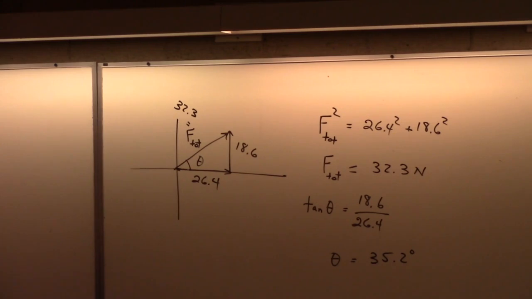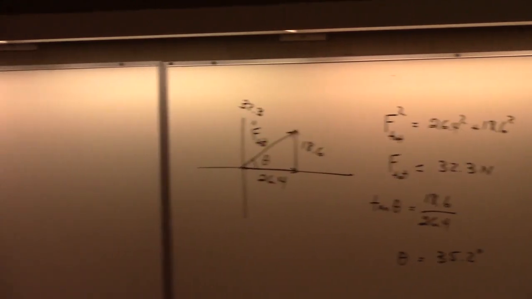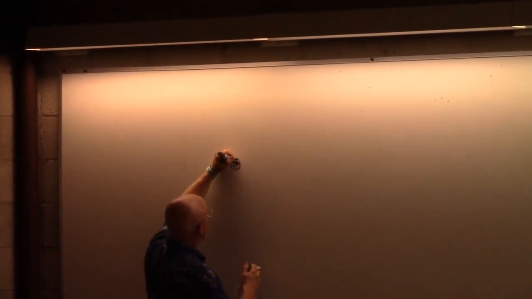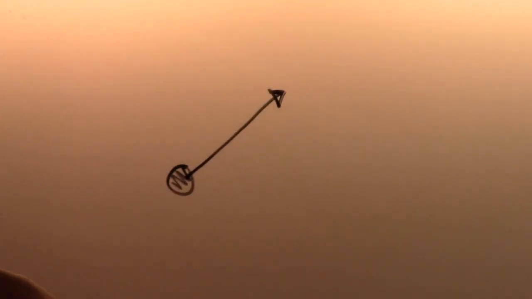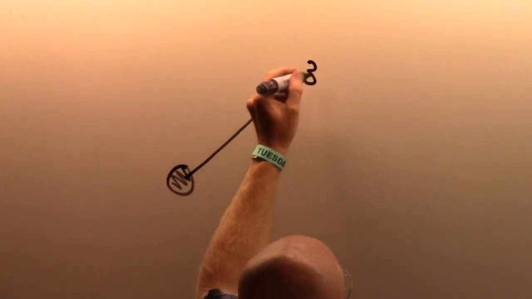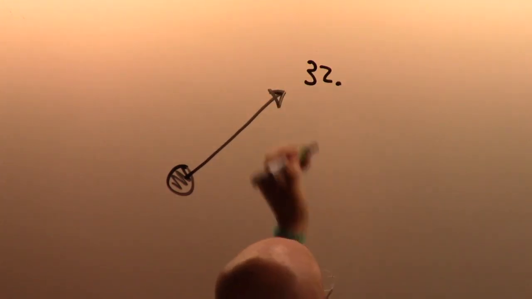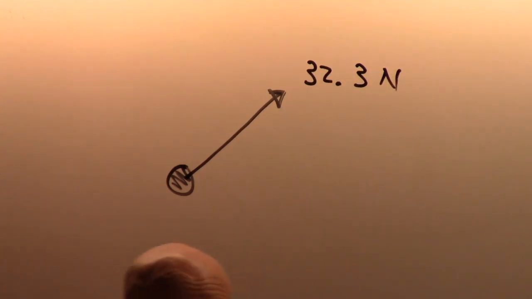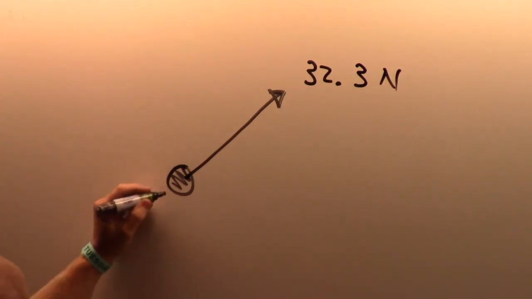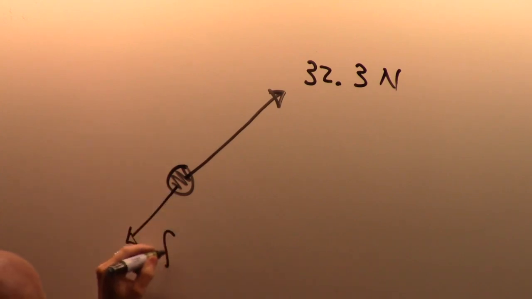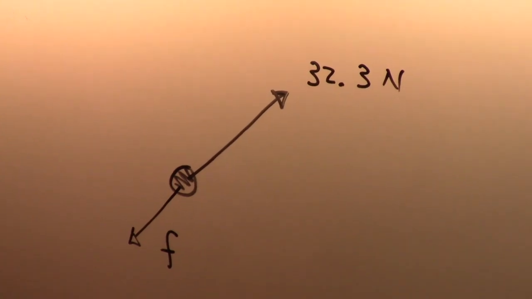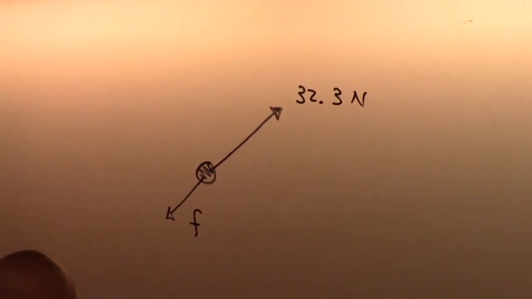And so let me redo my free body diagram. I'll say I have two forces from her two friends, but as we just said, that is equivalent to being pushed at 32.3 newtons. But as she stands there on the ice, wouldn't there then be some friction? And so here's my question. Would that friction be kinetic or static?